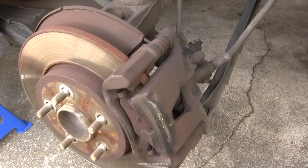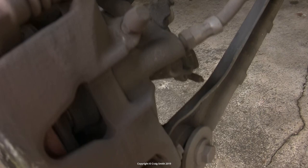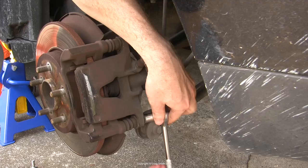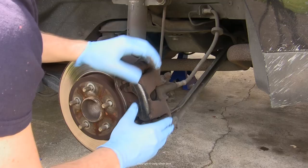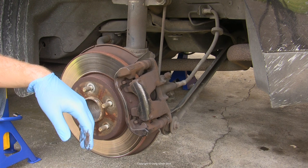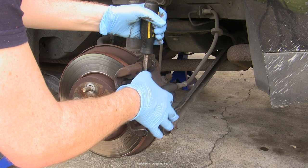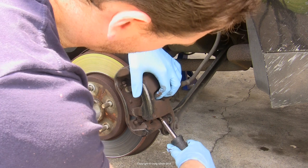The first thing to do is take the caliper off — it's held in place by the two bolts at the end of its slider pins. These are 13mm hexes and they're not on very tight, so they should crack loose easily enough. I used a ratchet handle to undo and take them out. That's all that holds the caliper on, and at this point it should pull away, but sometimes they get stuck if the pads are old or rusty or if the handbrake mechanism isn't releasing properly. Mine would not come by hand, so I got a screwdriver to lever it and just worked it away.